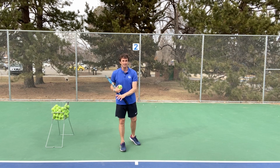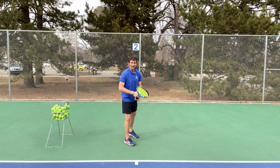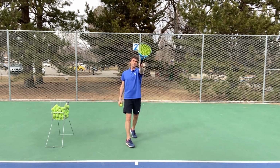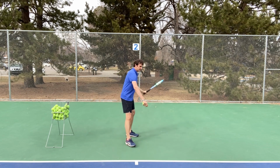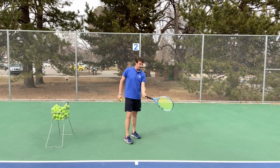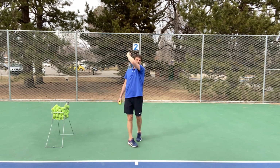And he's not the only one that does this, Rafa Nadal. Now what Rafa is doing on many of his forehands, most of his forehands, if not all of them, is that when he swings and he makes contact, after contact you will see the tip of the racket pointing towards his opponent and up towards the sky. So you'll see this aggressive swing with the racket going up and the strings pointing by this stage of the motion. So he's not flipping over like this, and he's not swinging low to high and breaking the wrist.